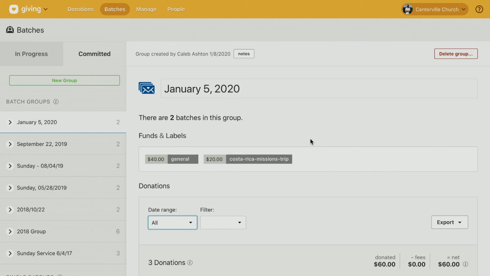So the main differences between an in-progress batch and a committed batch are these: anything that is changed in a committed batch is logged, but also any uncommitted donations are not going to appear on a donor statement, and they're not going to appear on their profile yet. So until it's committed, those donations in a sense don't really count towards their donation history. So that's just an important step as you're walking through batches, to make sure that each of your batches is committed to seal and finish that process.